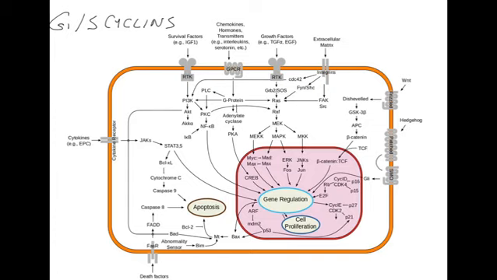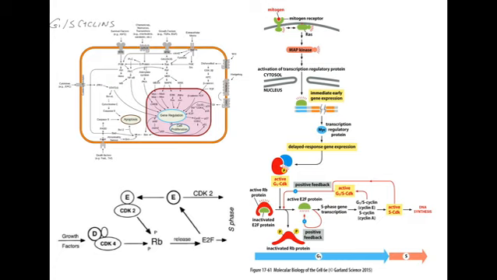Okay, so let's get to the business of how. Once we've activated the gene for cyclin D, how do we get S-phase cyclin activation? And that's shown in these slides, one of which I don't know where I got it from, but I love it, so I keep using it, and the other is from your text. So we'll do this one first. What it shows is the necessity for having growth factors to get past start, or the restriction point.